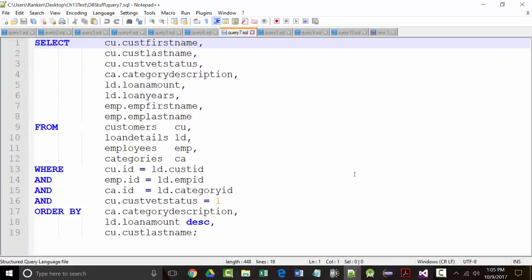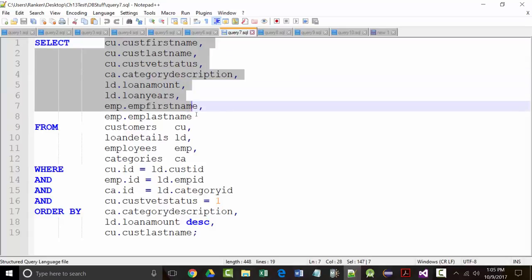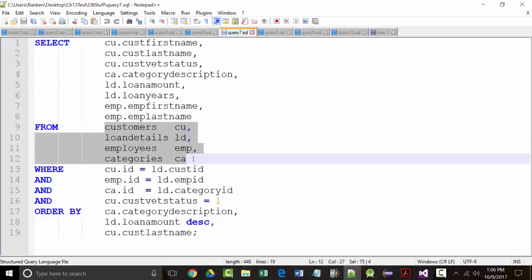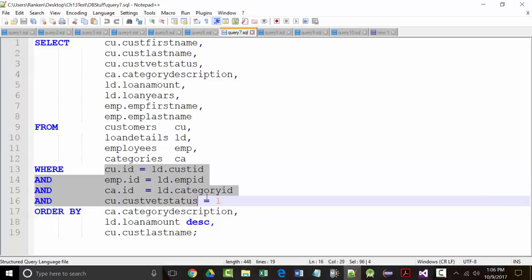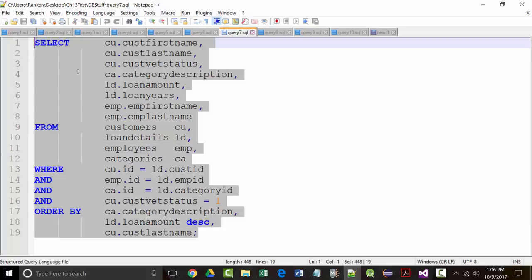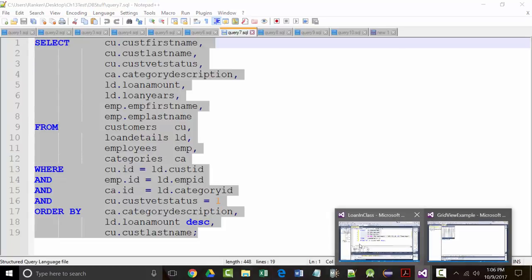Now, this isn't the question that Brady just asked, but if I really wanted to, I could have taken every one of these fields and put them on the same line. I could have taken my wheres and put all of this on the same line, and I could have put this all on one line. The problem is it would have been so wide, the only way you could have seen it is if it would have been 2 or 3 point font, which is why I broke it up the way that I did. All right? And I'll come right back to it, but let me go and paste it in here.